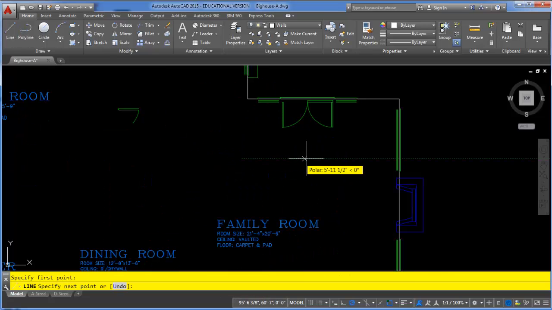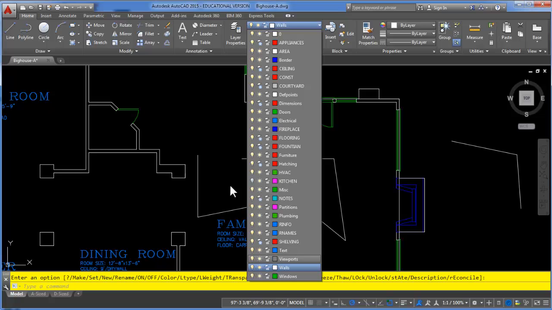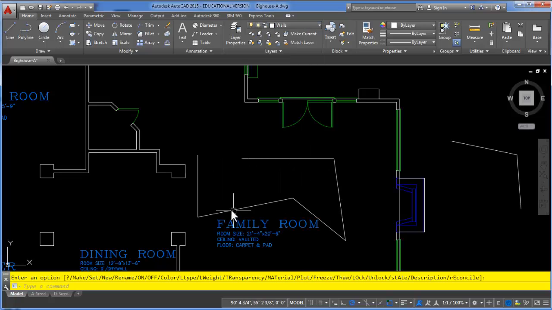So I'll go ahead and start drawing something on screen here, and you can see that it looks like it's not doing anything. So I might click around a few times and see if I can figure out what's going on. Eventually, I might notice that the walls layer is turned off, so I will turn that back on, and you'll actually see that that whole time I was clicking there, I was actually drawing. So drawing invisible lines is just about the last thing I want to do. It might come back to bite me later. So that is the other reason why I prefer freeze and thaw to on-off, in addition to it being faster for your computer resources.